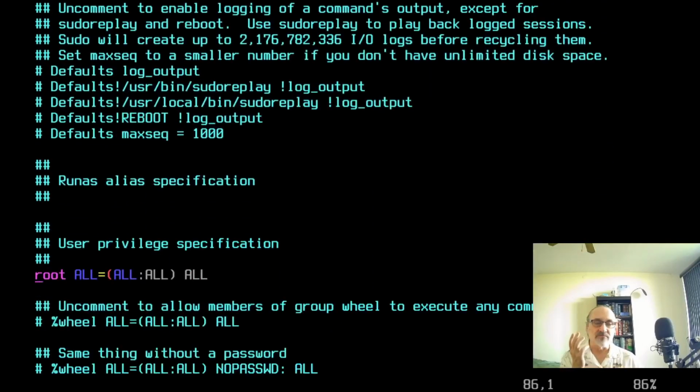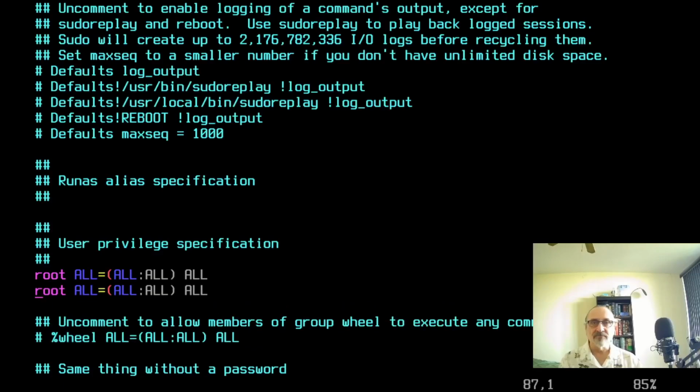So most people and teachers and installations will give a user sudo by making them part of the wheel group. I do it differently. So what I'm going to do is copy this file line and paste it. Then I'm going to delete root and type in Mensch. And you can give Mensch sudo privileges this way. This is the way I always do it.